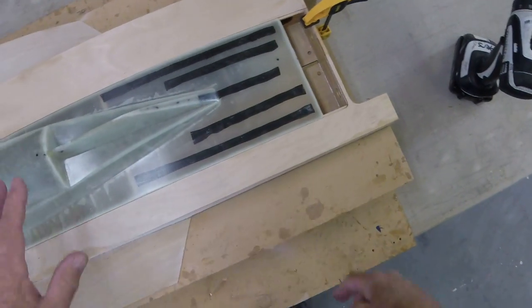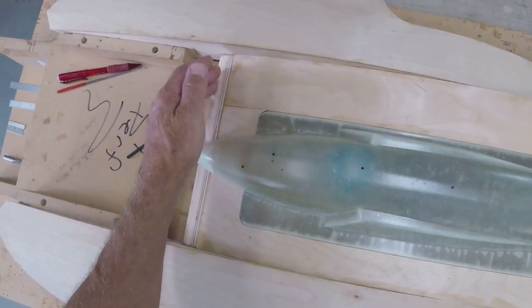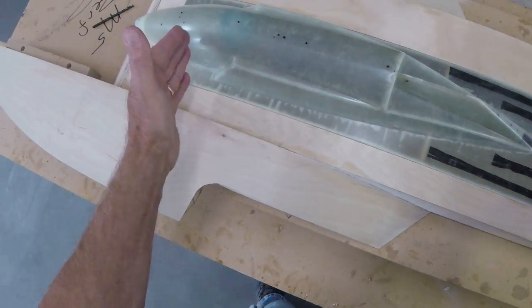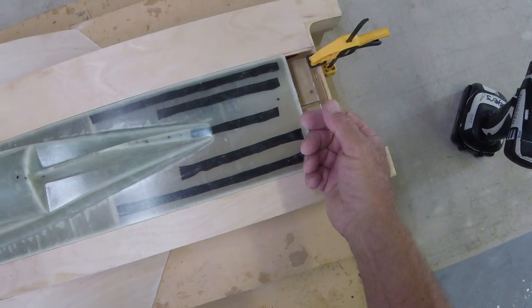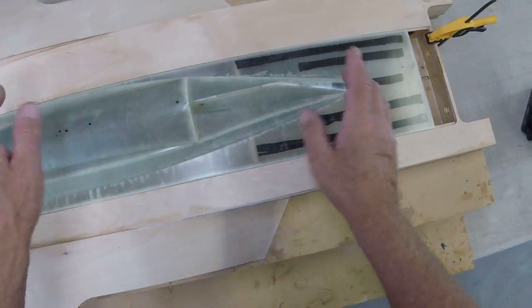You've just noticed this here. Yes, you recall we moved the bullnose forward 1.5 inches. So the cowling, which was designed for a shorter center section, is 1.5 inches short here at the tail end. It's just as well. I kind of recommend, if you get one of these from me, this is what you'll get.